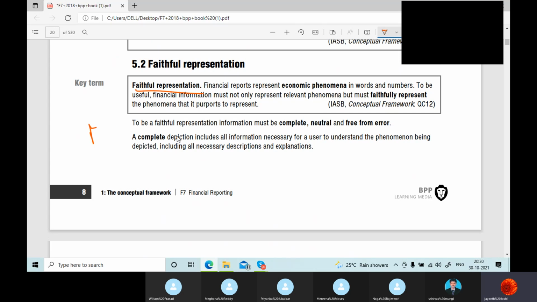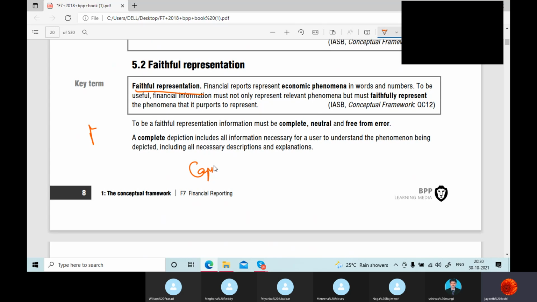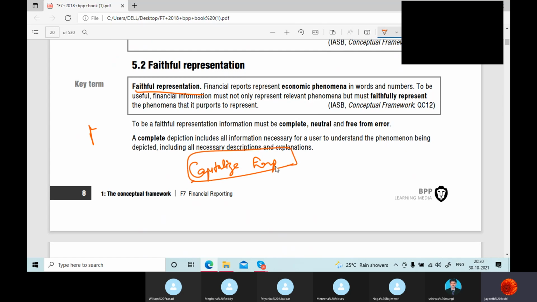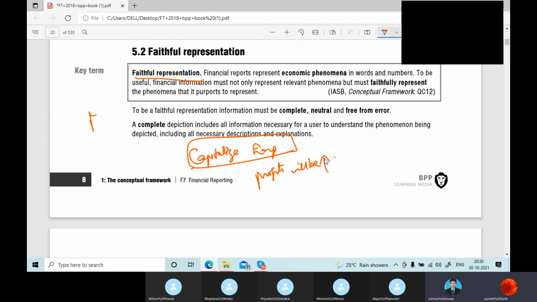How? See, company accountants, they manipulate a lot of things. They capitalize a lot of expenses. What would happen if the accountants capitalize a lot of expenses? The profits would be more, correct? Yes, sir. So if they capitalize, the profits would be high. Why? Because they are not showing the things in the P&L account. That means some expenses related to inventory and all, they're adding to inventory. Actually, they shouldn't do it. And in some cases, like in US GAAP, they use the LIFO method more often for valuing inventory. In IFRS, the LIFO method is banned. That means you should not use LIFO. You should only use FIFO.